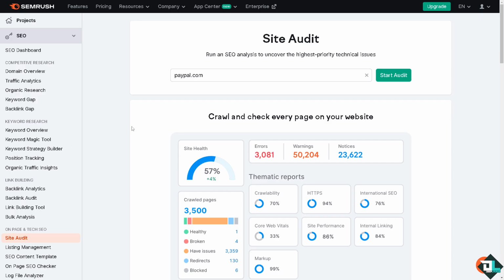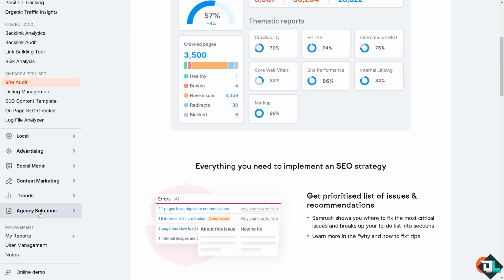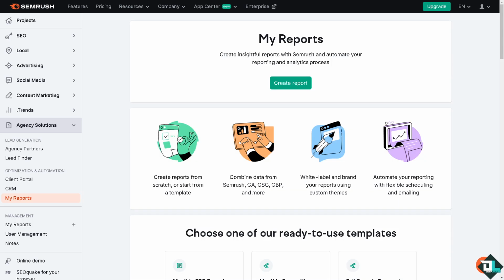Now, once you have gathered all of the data, on the bottom corner, you see there is something called My Reports right here. You can create your custom reports and dashboards tailored to your needs. The My Reports section lets you compile all the data you have gathered into easy-to-read reports.